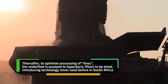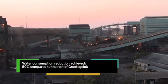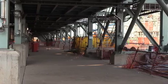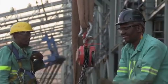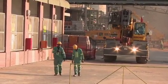In our stockyard facility, as well as in the processing plant, we are sealing the entire environment. So any spillages and processing water within our processing plant, we're recycling all of that and containing it within our processing facility. We are aligned with Eskom's power station demand, but we will basically be fully commissioned by the end of next year, 2013. The fact that we will be one of the first mining operations that will be energy efficiency certified by Eskom is a good indication of our commitment in terms of not only saving water but also energy efficiency.